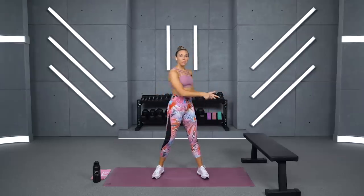Also, I have a bench out here, optional dips. I have another move if you're not comfortable with dips, so grab that if you would like. If not, you're totally fine, okay? All right, thumbs up if you're ready. We're gonna jump right into the warm-up with big backwards arm circles in 3, 2, 1, let's go.